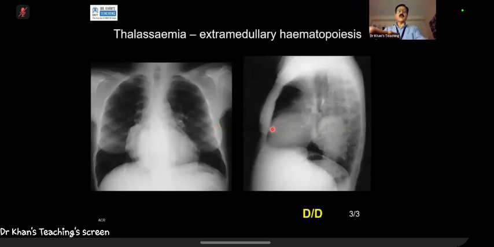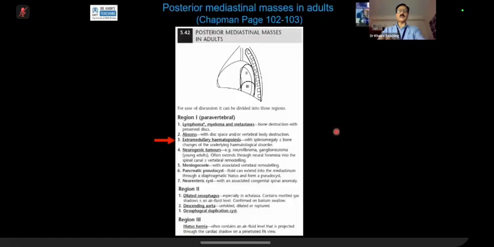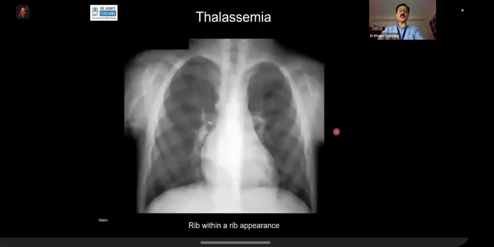Once you pick up expansion of the ribs, you can be quite confident. Of course, if the examiner wants to show you on a lateral, they will show you. If they want to show you on a cross-sectional image, they will show you. Look at another example, and in this example the main finding is expansion of the ribs. You don't see a paravertebral mass, as in keeping with extramedullary hematopoiesis, but look at the ribs and how expanded they are.